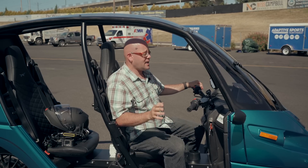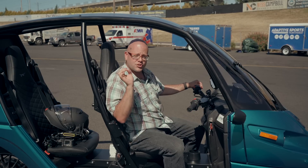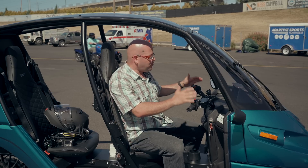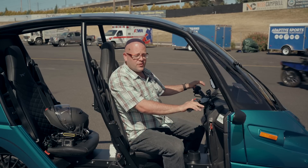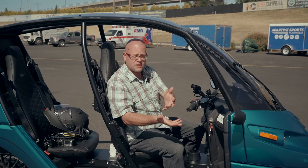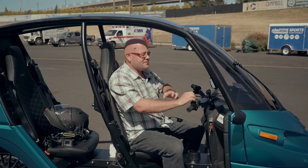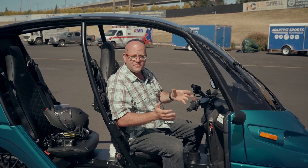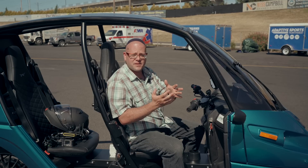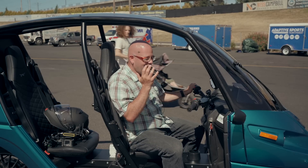Staffel and Arcimoto are saying that when this technology is finished being refined, they will be able to retrofit through a software update so that every Arcimoto already on the road performs the way this does. For instance, I was talking to someone earlier who has one of the very first Arcimoto's as one of his personal vehicles, and he was talking about the fact that you really do have to get the hang of giving it some throw and getting it rolling before you have any hope of turning. Someone else described it as being akin to a jet ski where there's just no turning without forward momentum. And that's not always practical — and this solves that.